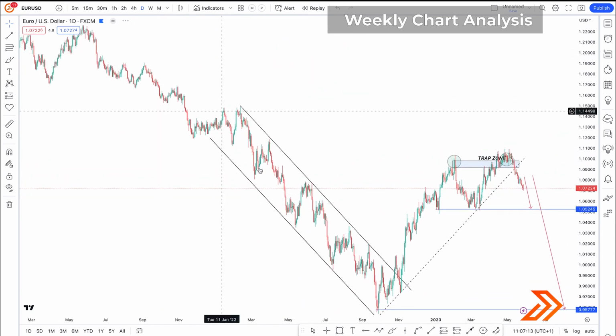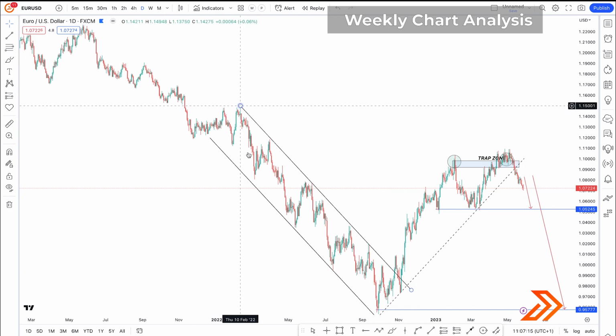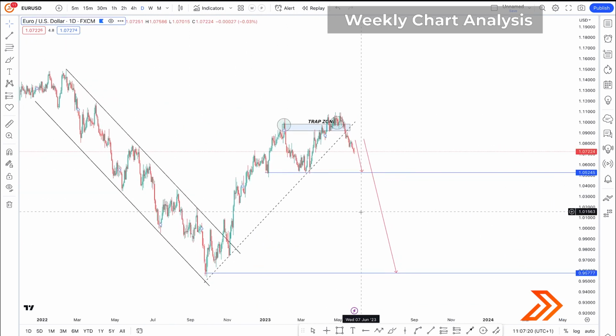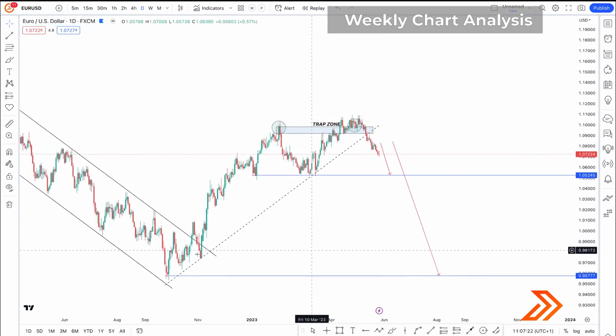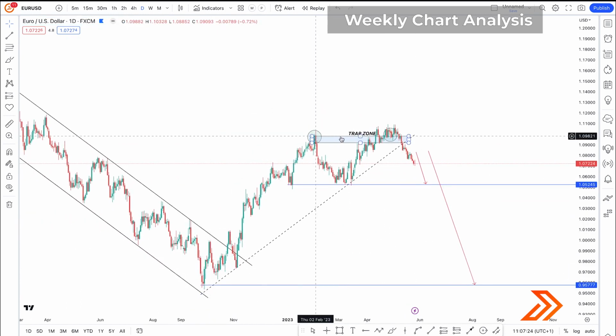So Euro USD has been bearish, and it has been ranging and bouncing off this resistance and support zone here, right? Before, we had a correction on the upside on Euro USD, and then we had this high created here. Then we had price going back after this slight correction move, back up to retest this high, and then price started to fall.